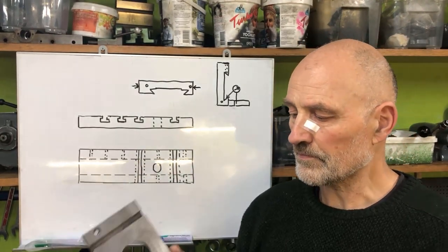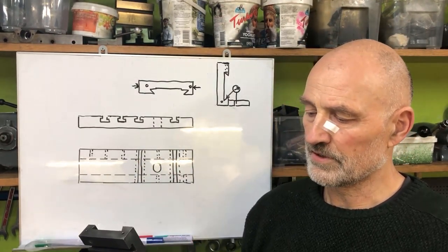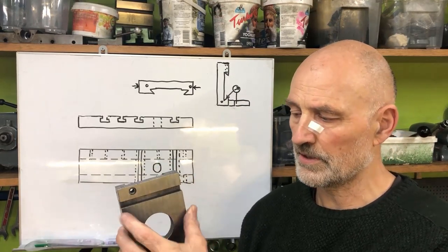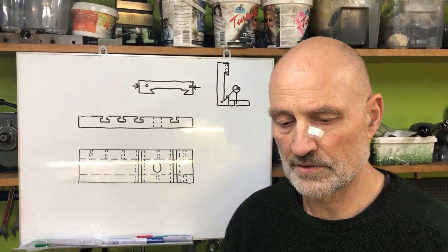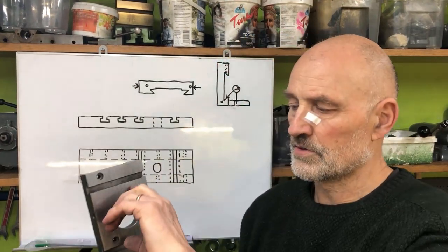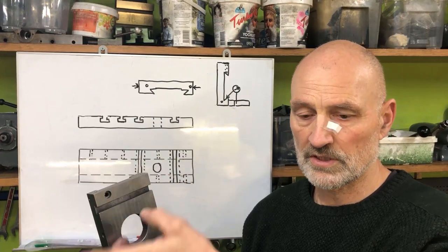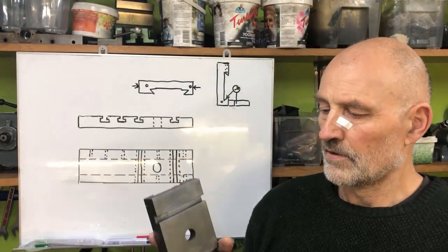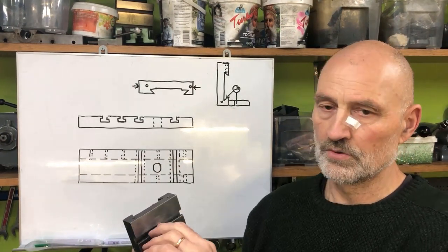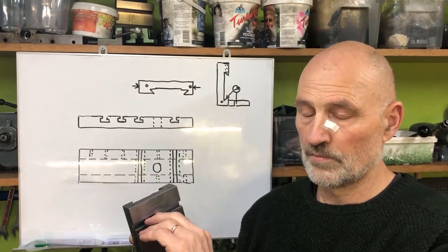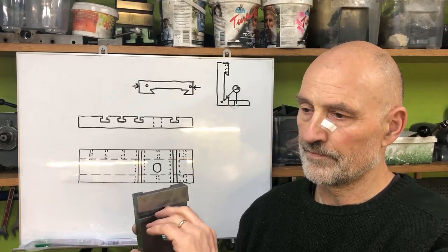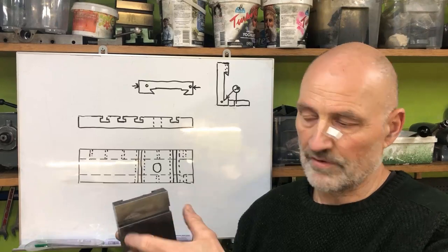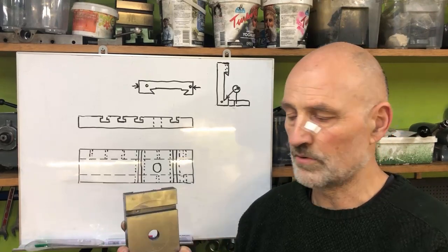On the Super 7, of course, you have the fixating pins, and you mount it from the side here, and locates this big boss in the middle. This allows a full 360 degrees rotation of the top slide. While on the ML7, you use the T-slots here with screws and bolts, with bolts and nuts, to fixate the top slide. This limits the travel, the angle you can set it to.